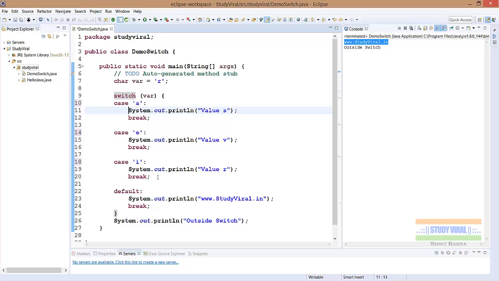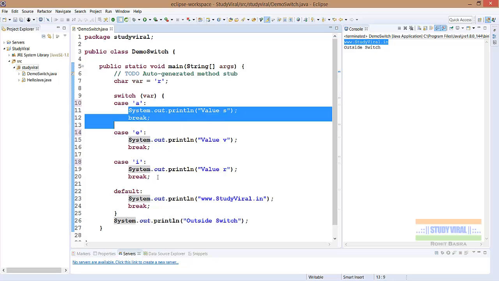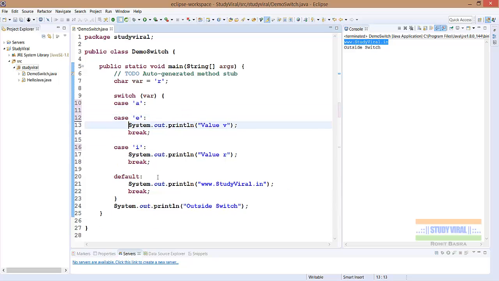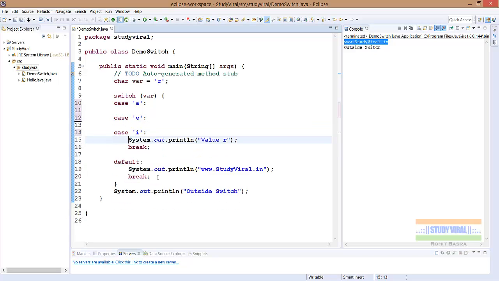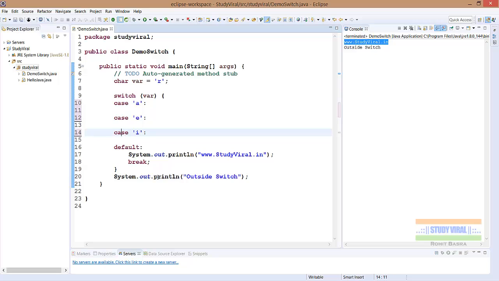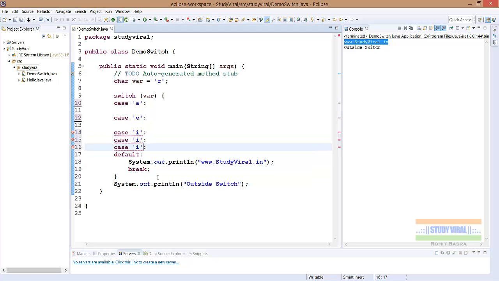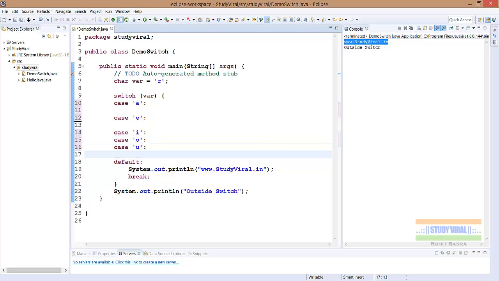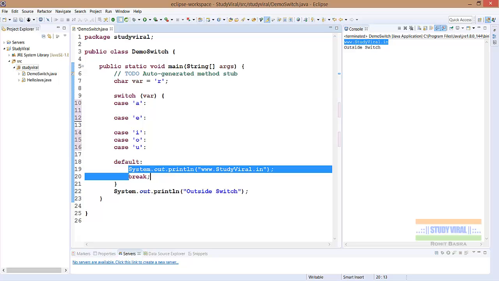Basically I do not need this statement right now, I'm just removing it. I only need some cases, O and U. After that, these 2 statements.